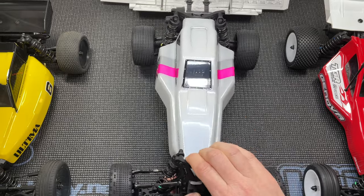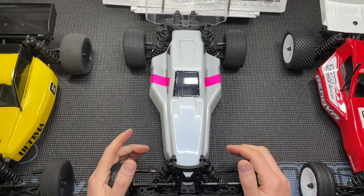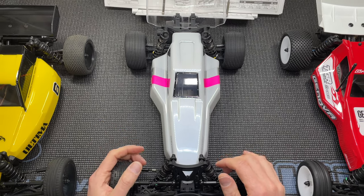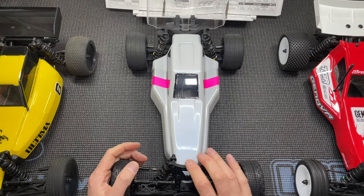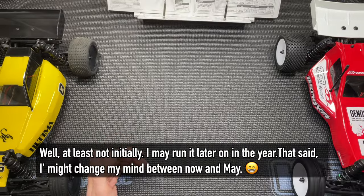But I probably won't run it — maybe for one or two of the races. There are probably going to be about six to eight races over the next year and there's nothing in the regulations saying you have to run the same buggy each time. For me, racing is not just about winning — in fact it's not really about winning at all. It's about having a good time and the fun of the prep. So I've decided I'm not going to run the S1 RM.